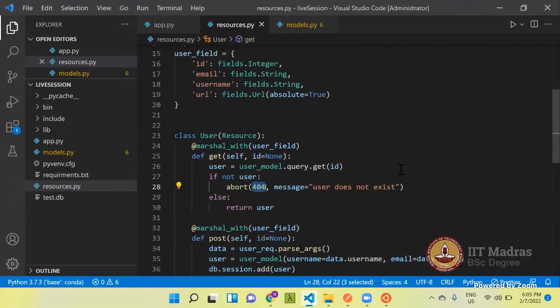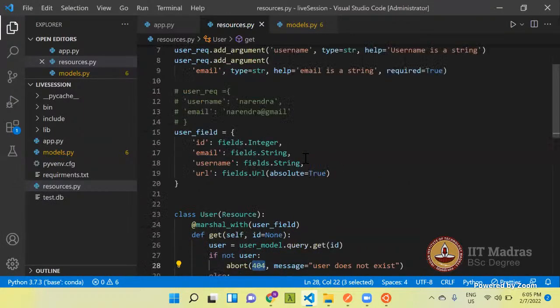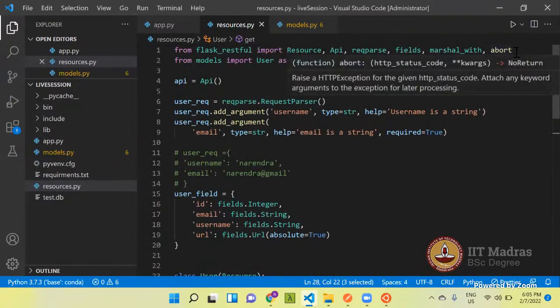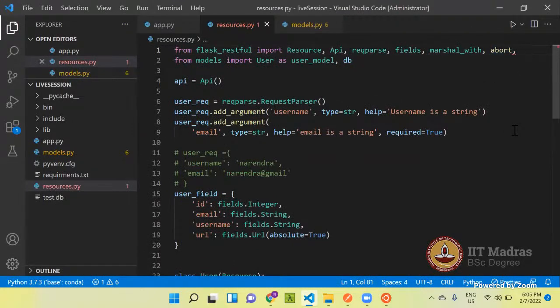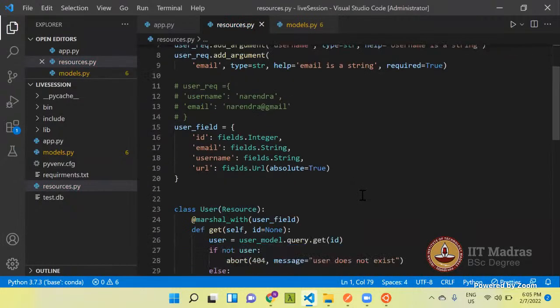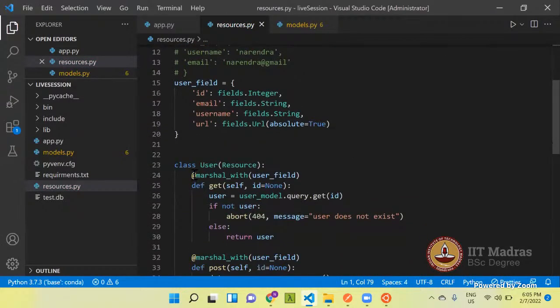One more thing I wanted to show: you don't always have to use marshal_with as a decorator.